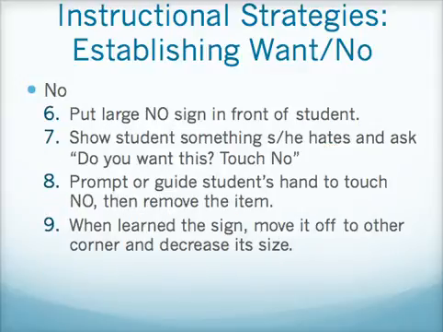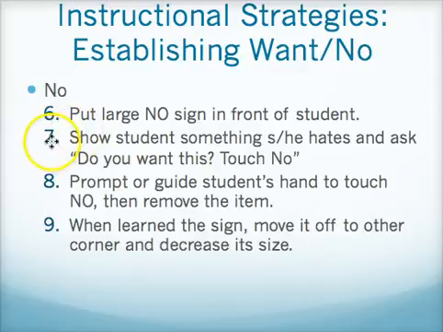So after our student has gotten want, then we're going to teach the word no. So we teach them to request items first. Now we're teaching them to basically say, no, I don't want that, right? So they're going to refuse items. So similarly to our want, we put a large no sign in front of the student. Again, this can be whatever sign you decide is the sign you want to use in your classroom. A lot of people will use the universal no, the red circle with the line through it. Some people use the Boardmaker symbol, which is the red X.